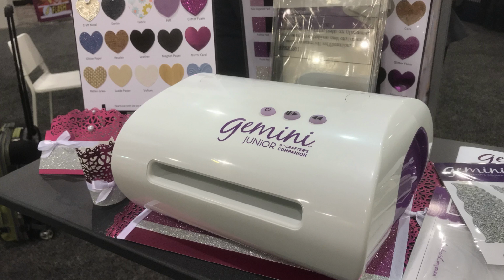And I've got a little video clip showing you Carissa Wiley at Creativation. She sat down at the booth and gave it a test run, and we were all impressed with how this machine handled cutting through multiple layers of felt.